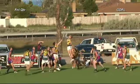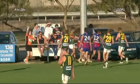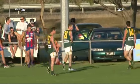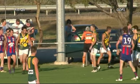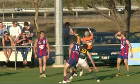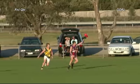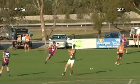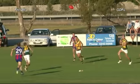So up it goes. Werribee get the tap forward. Sean Lewis runs hard at the footy, and all he does is put it over the boundary line to bring the boundary umpire into play so that takes a bit of pressure off the players for a few seconds. Certainly the sting out of the game as a contest is probably gone, but it's been a great game first up for the season, and everybody I think that's here has thoroughly enjoyed it. Sean Lewis, a long handball back to the middle of the ground, picked up there for Werribee.